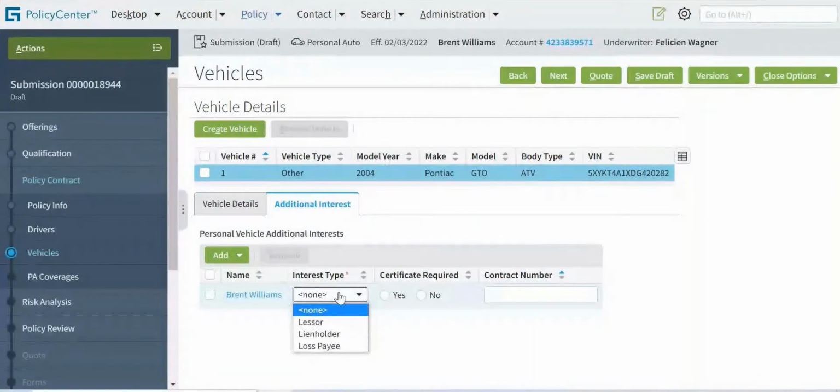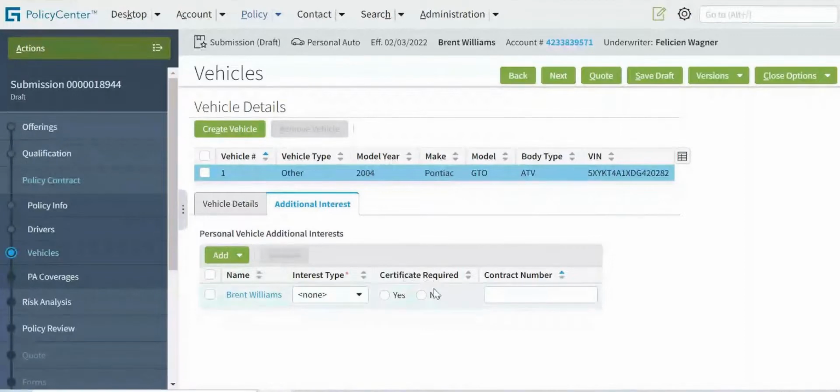Yeah, so in additional interest, what we can add is the people who are the, and these things we will learn, okay, don't get confused, who is the loss payee and this thing. These are the insurance concepts here. So if there are some additional people we want to add as a lessor or the loss payee or the leaseholder, we can add these people here on this vehicle, and then we can add certificate required and all those things.